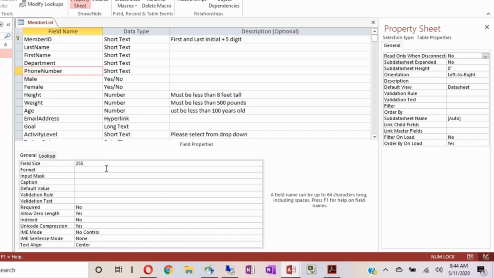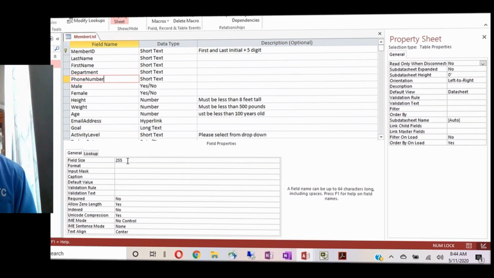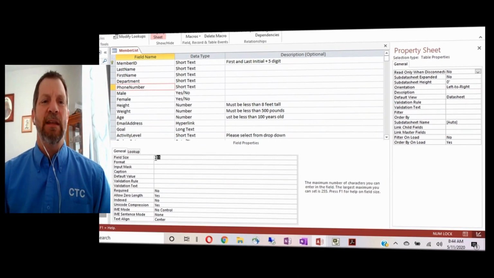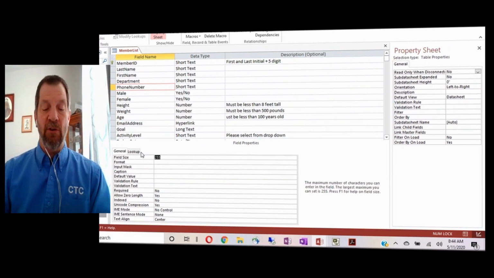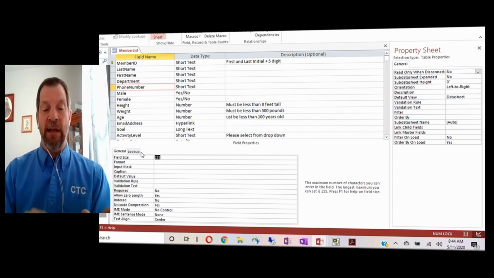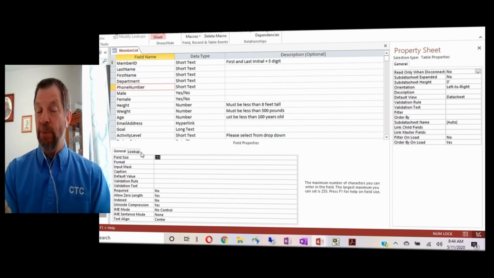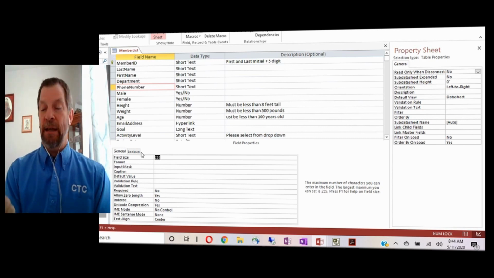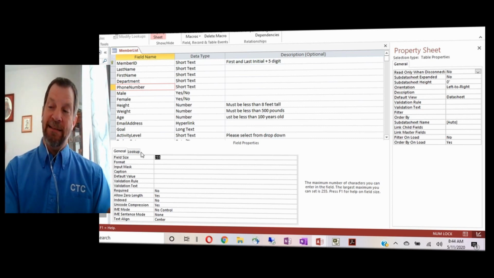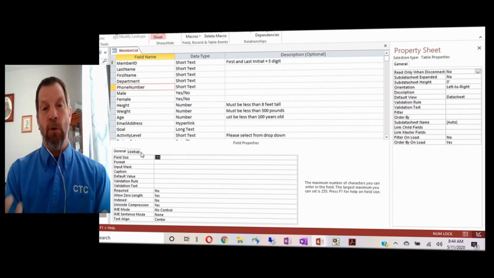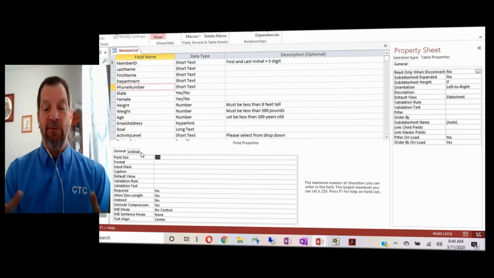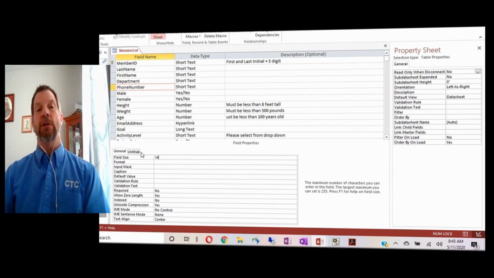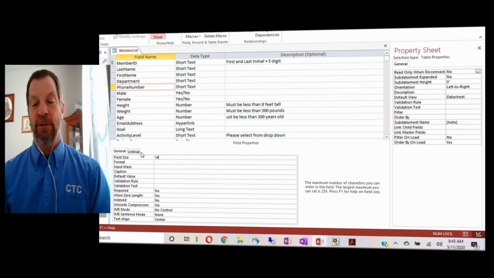The phone number is going to be a little bit different. We're not going to worry about the field size for this one. Actually, yeah, let's figure out how many spaces we need for a phone number. We've got a parenthesis and then a 3-digit area code, and then another parenthesis and then a space because spaces count, and then the first 3 and then a dash, right? And then the last 4. So that makes, by my count, 14. So we'll allow 14 spaces for the phone number.